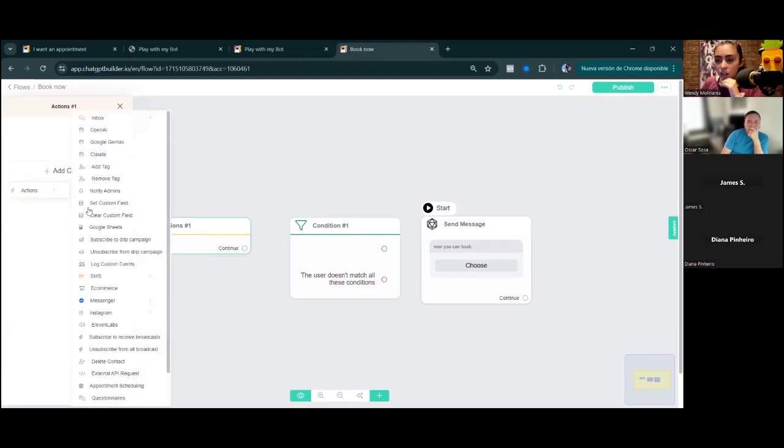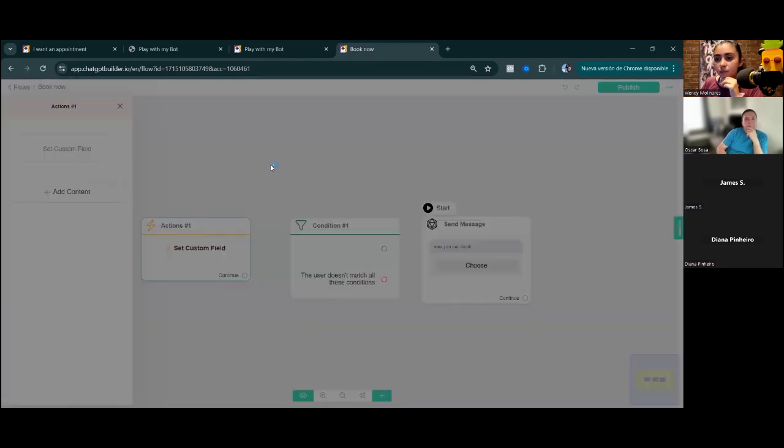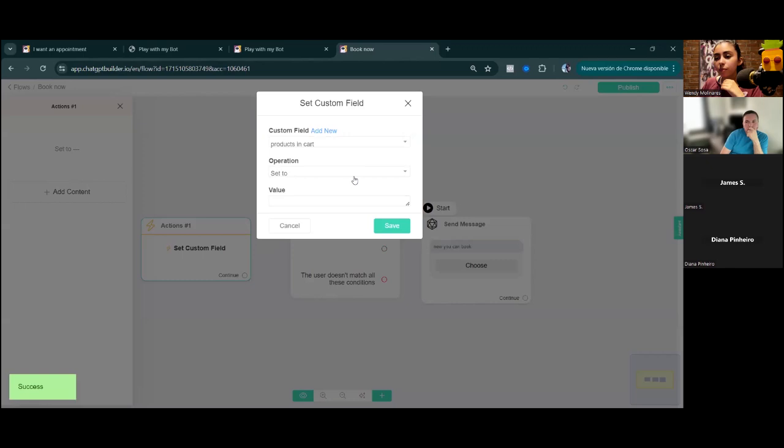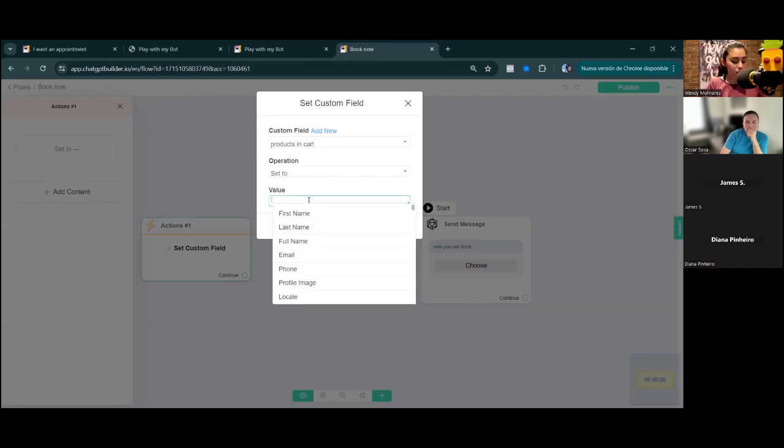I'm going to create a custom field that is going to be called products in cart. We do have a cart, but you will understand what I'm doing. Because some of the system fields that we have are not visible or cannot be manipulated easily, I create one that is completely under my power, and then I do this one.